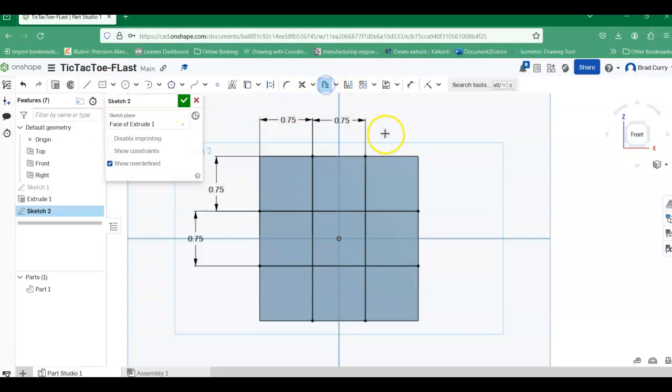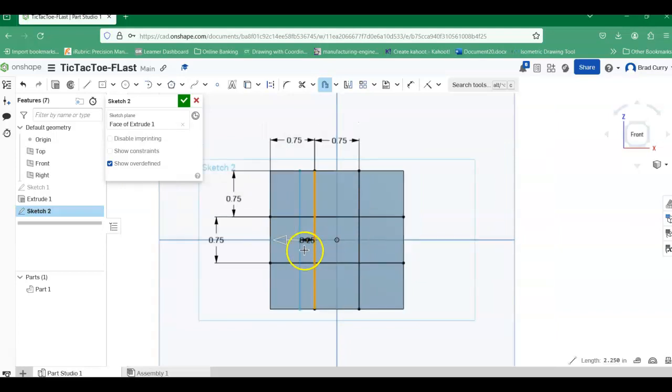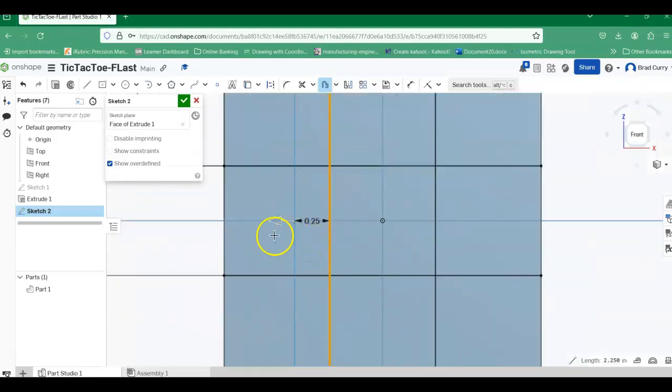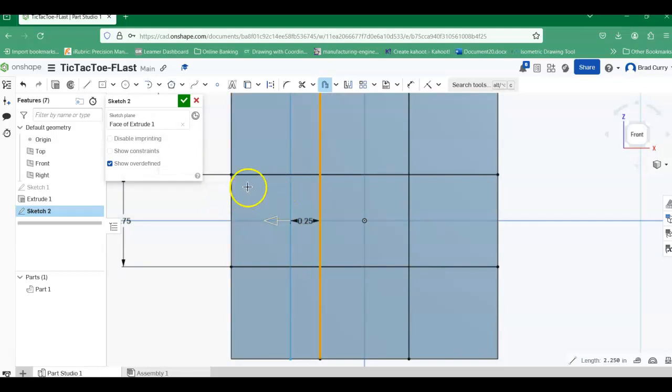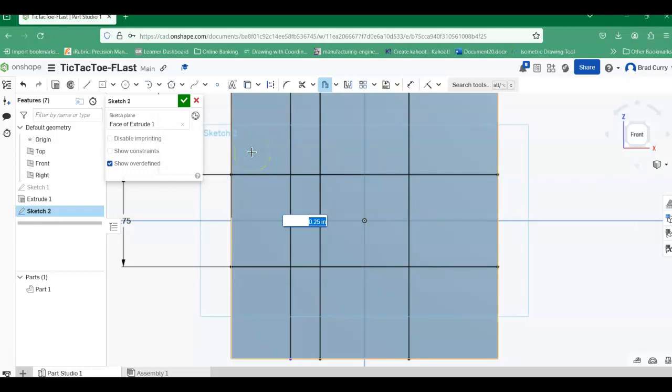So this is going to be my offset tool. Now I'm going to click on this line. This differs from AutoCAD just a little bit, so it's important to understand the keying sequence. In this case, I'm going to click over here to the left. The dimension I want is 1/8 of an inch, but I still want it on center of that line that we drew. So I'm going to put in half of 1/8 of an inch, which is 0.0625, and we'll press enter.